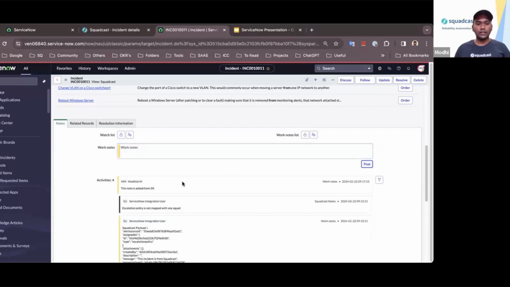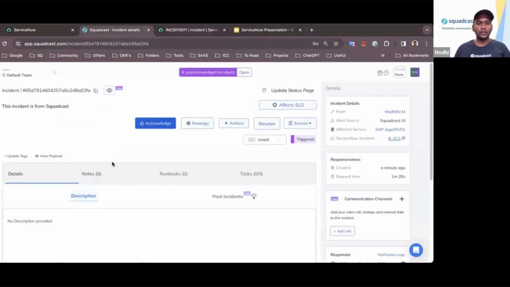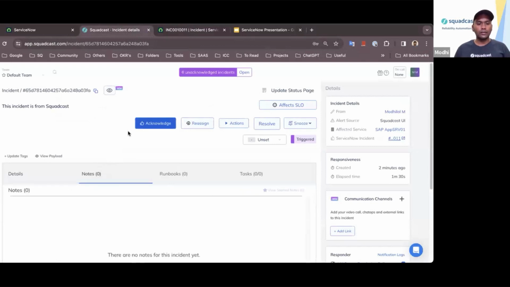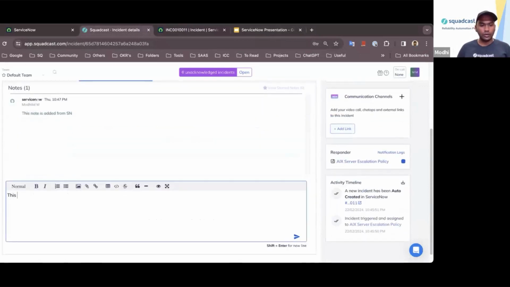You could see this particular note is being pushed to Squadcast. If I go here, I see the note that I created on ServiceNow reflected here. And I can also add a note here. Let's say this note is added from Squadcast.